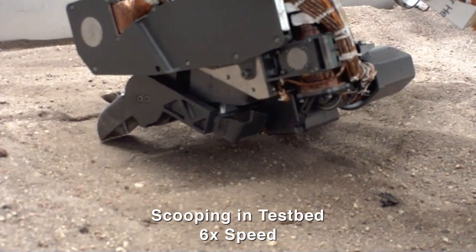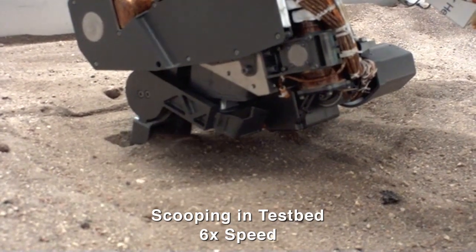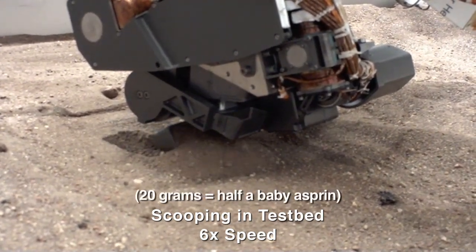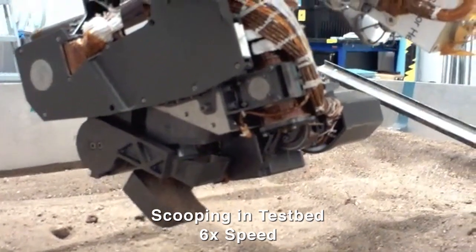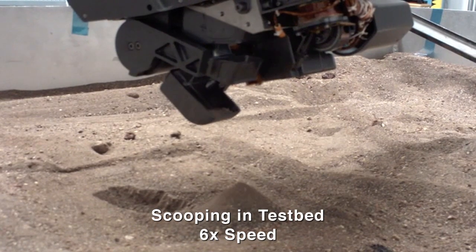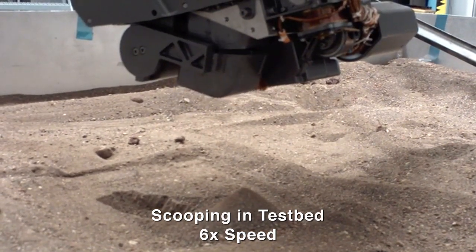Our scoop — this is not a giant backhoe on Mars — we basically have more like an oversized tablespoon attached to the end of the arm, and we grab on the order of 20 grams of material. We position the arm over the soil target and then actuate the scoop, do a little bit of vibration to kind of level out the sample, then raise the arm up, close the scoop, and carry on with our sampling activity.